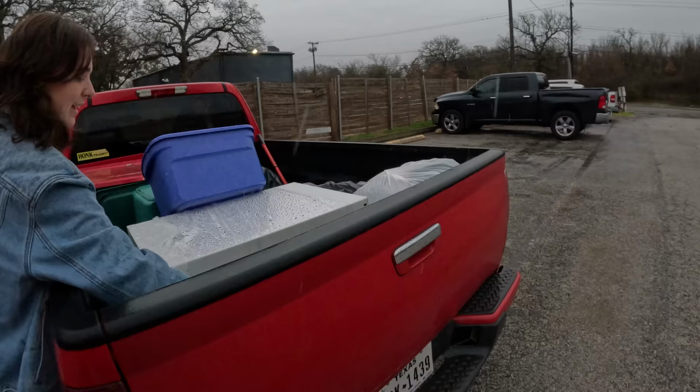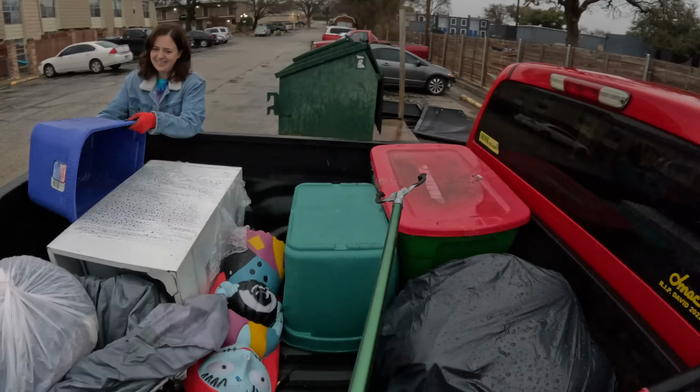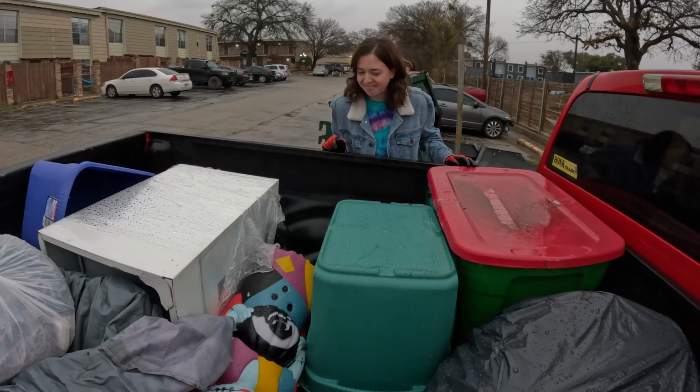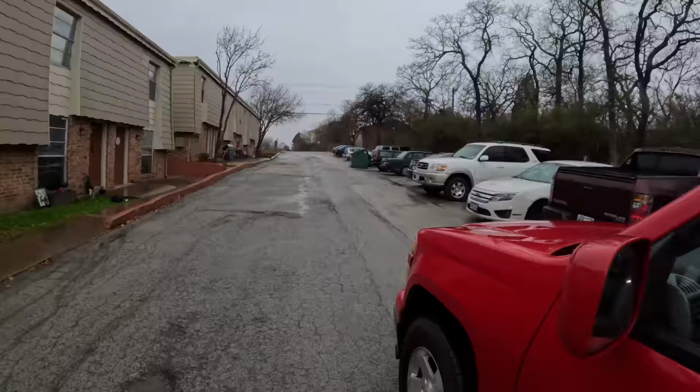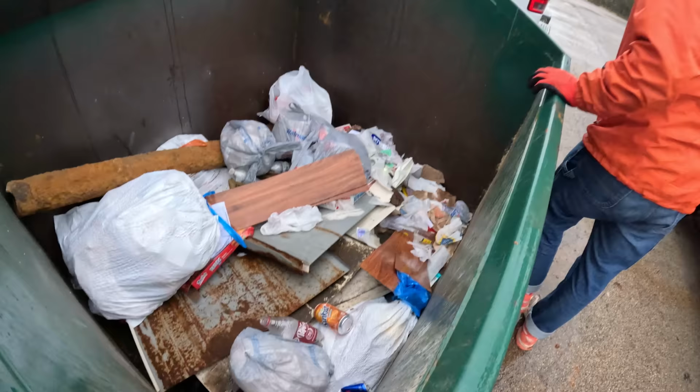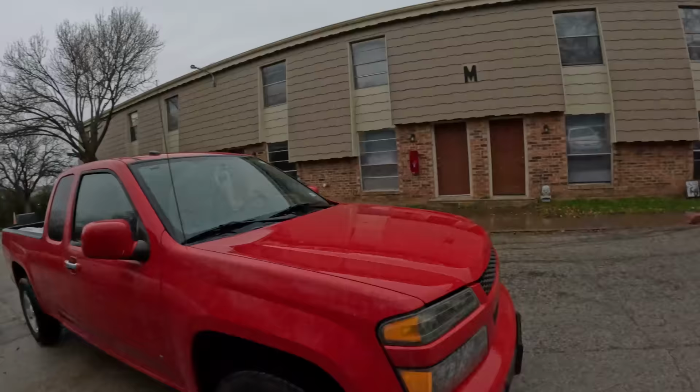We're getting a wet truck bed here. There we are. This is gonna be real fun to clean out later. We should call it here pretty soon. Yeah, we should at least check the ones in this complex. Okay. That might be the cap. Alright, moving on. What do we got? That's weird. Oh, wow. This rusted sewer pipe or something. This is like construction. This is not really, alright, not that one. There's some pallets back there. Oh, pallet man, come on. Alright, you drive. I'm walking up to this one.